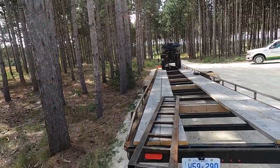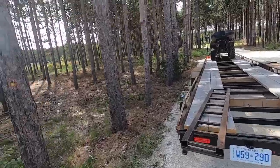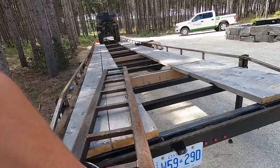Super happy with it. I'm gonna get it finished up today and see what it looks like when she's all painted. But for right now, there is a ton of wire brushing to do to get all the surface rust off and then clean it off with some paint thinner.